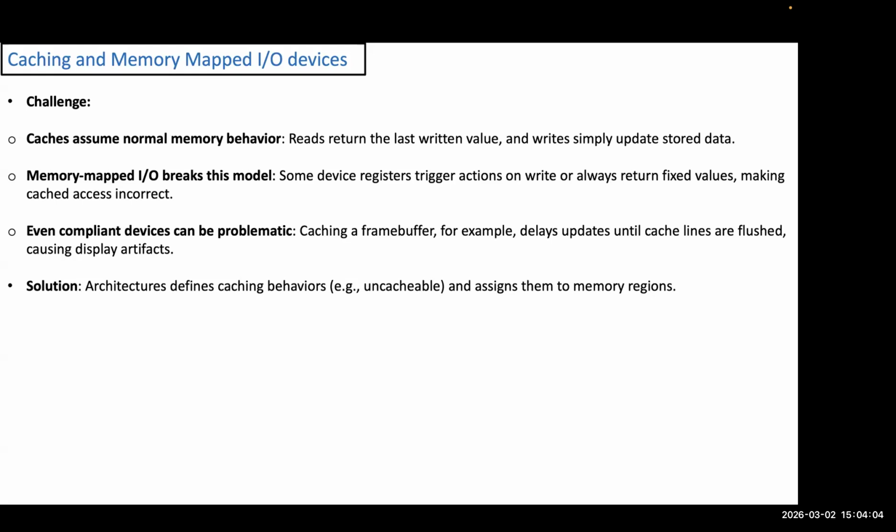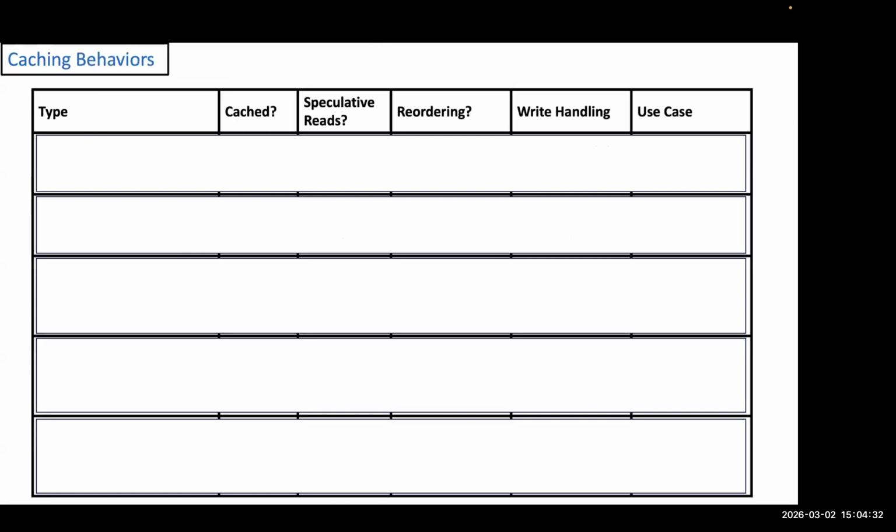But any data you write to that memory location actually goes to your IO device, and any data you read from that memory location means you are reading that data from the IO device. So to the software it looks like a regular memory location, but actually it is not a memory location. The data is written to or read from an IO device, or more specifically, some registers of the IO device.